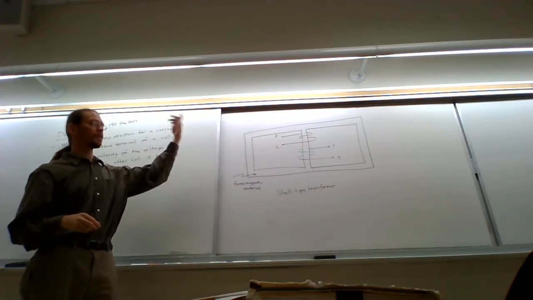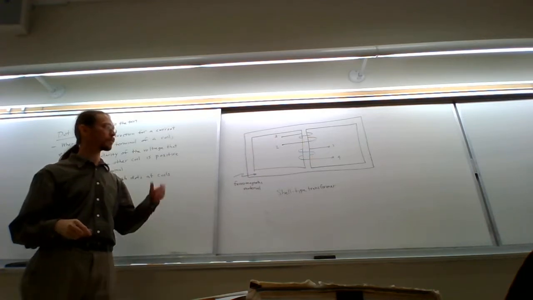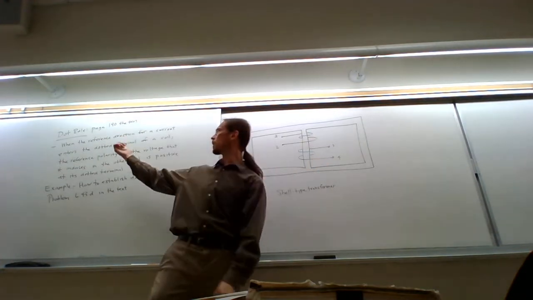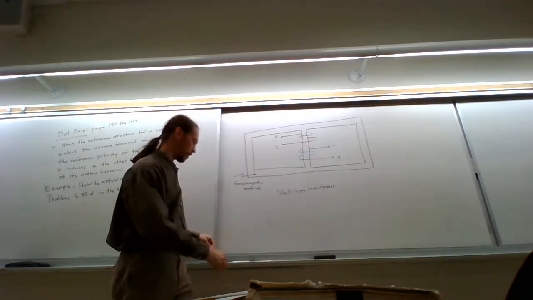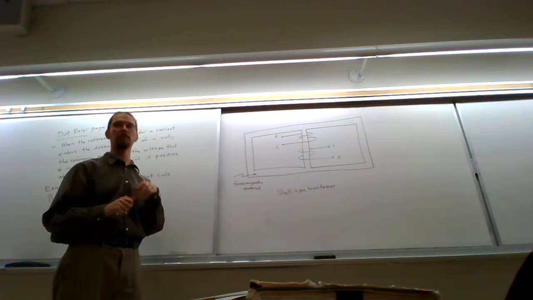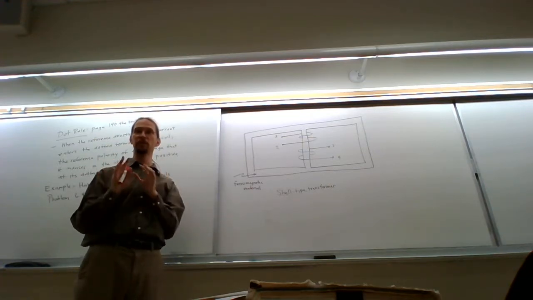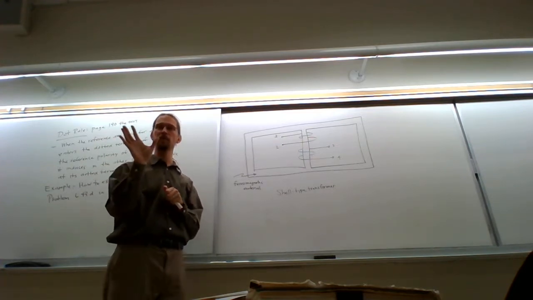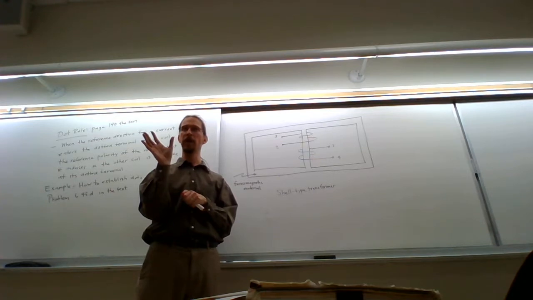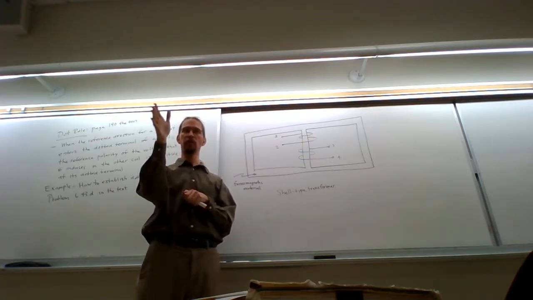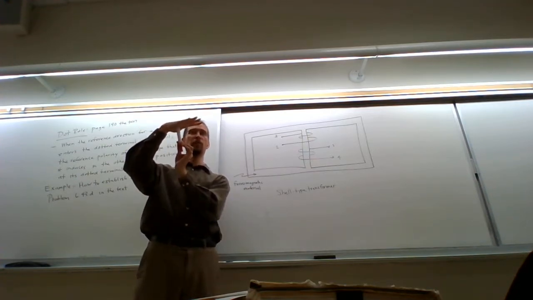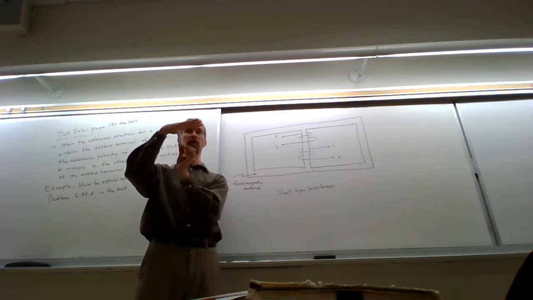Now, one of the things that we want to do is establish for both of these what their actual dots are in relation to this dot rule, right? And the way we end up doing it is the following. We're really going to have to use the right-hand rule for magnetic fields. For the direction in which magnetic fields are generated, you place your thumb in the direction of the current, and you curl your hand till you get to what they call the field point. Perpendicular to your palm will be the direction of the magnetic field.